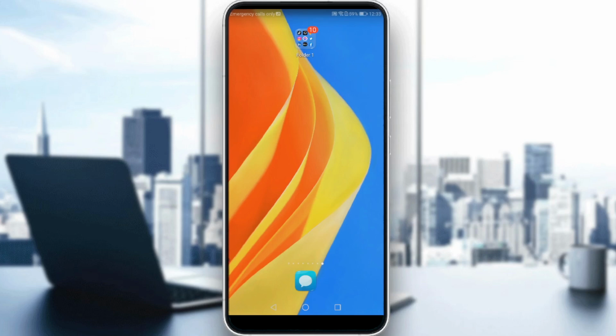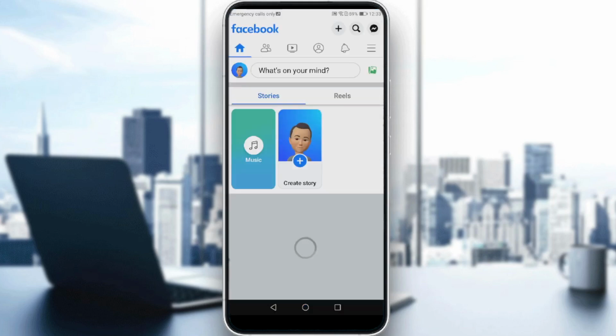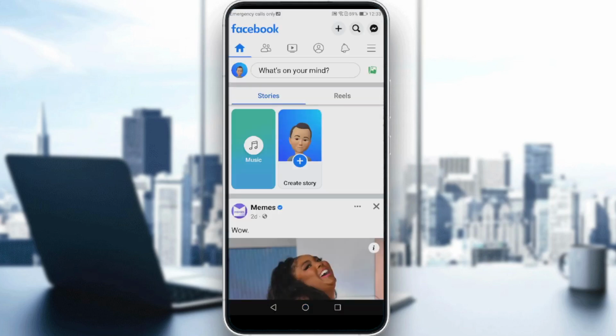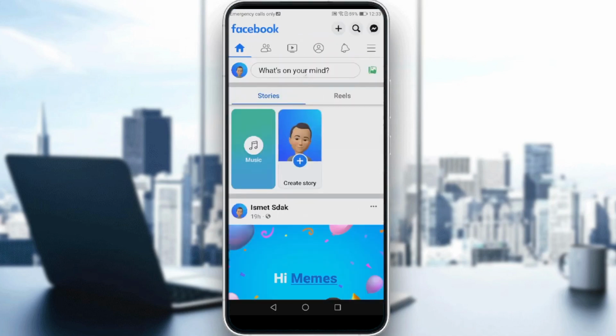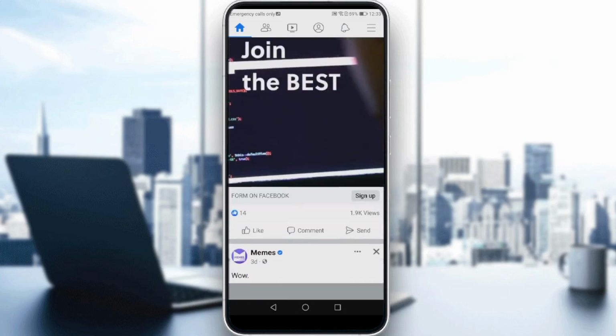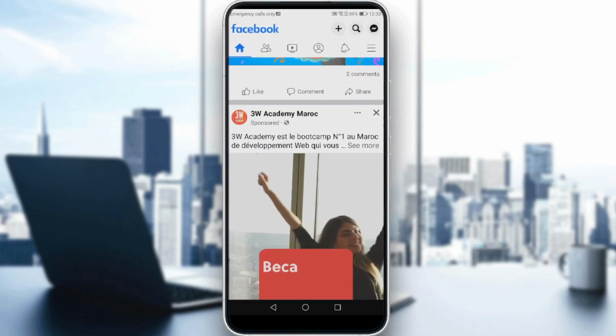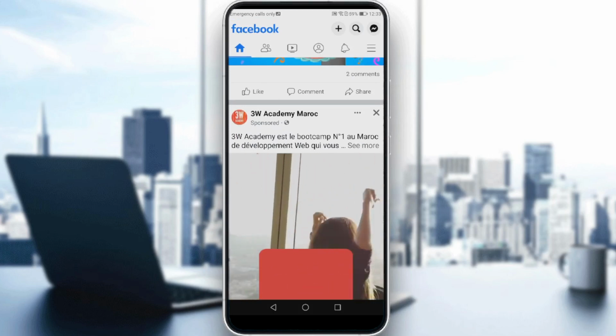So let me just go here and launch Facebook application, as you should of course if you want to follow this tutorial's steps. So here, that will actually be your home main screen, and you'll find here posts of your friends, posts of the pages that you like, are interested in, and etc. Something like that.